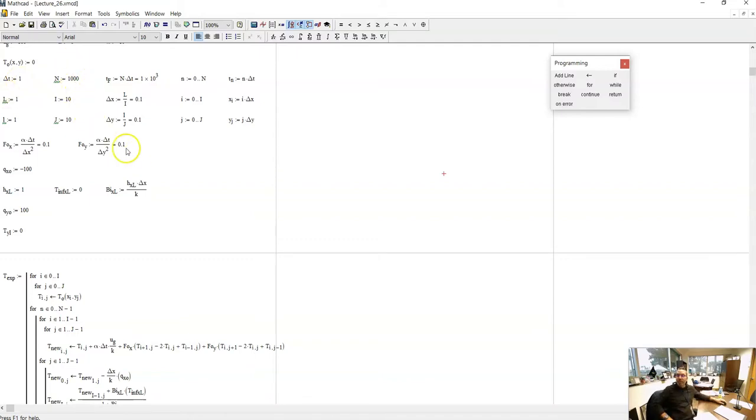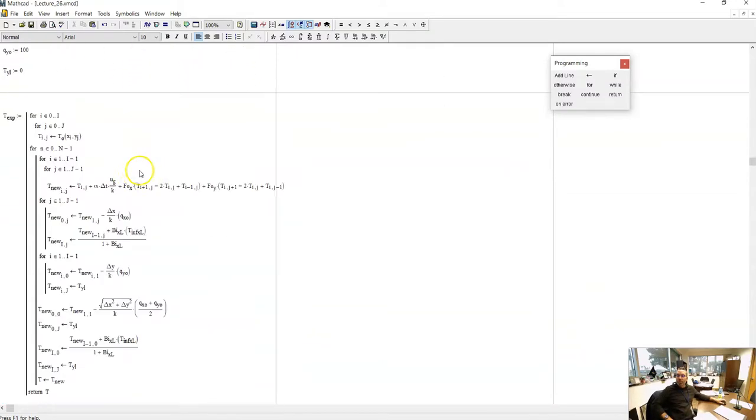I'll change this value to show you the difference. Then I'll impose the boundary conditions. First of all, for i equals 0 and for i equal big I, so on the left and on the right, I impose the heat flux on the left and the convection on the right for all values of j except the corners, from j equal 1 to J minus 1. Then on the bottom, at j equals 0 and at j equal big J, for all the nodes except the corners, I impose flux on the bottom and temperature on the top.